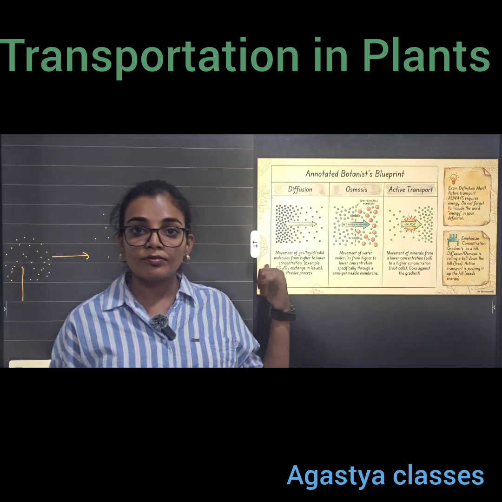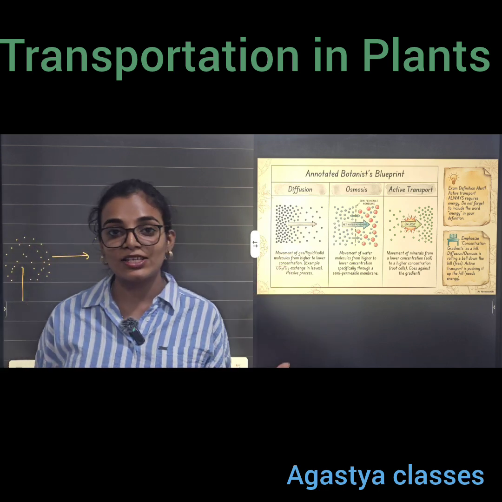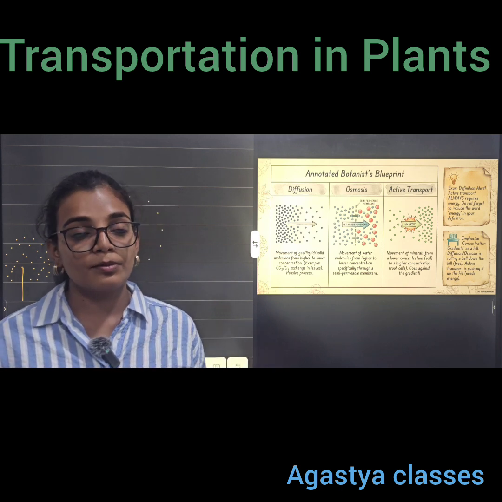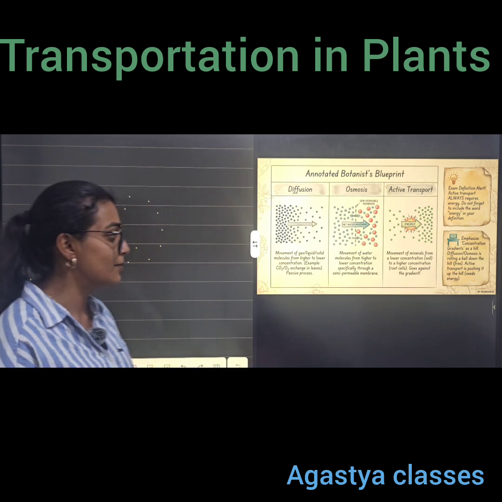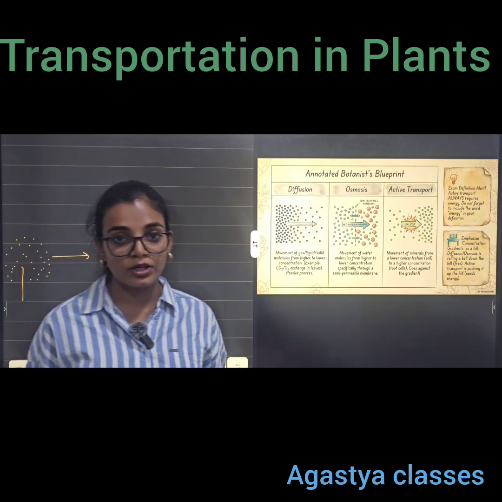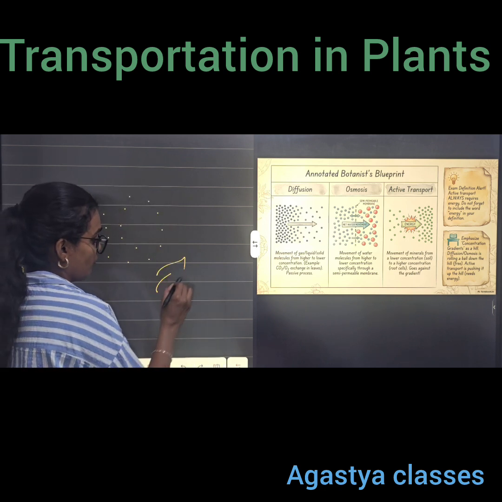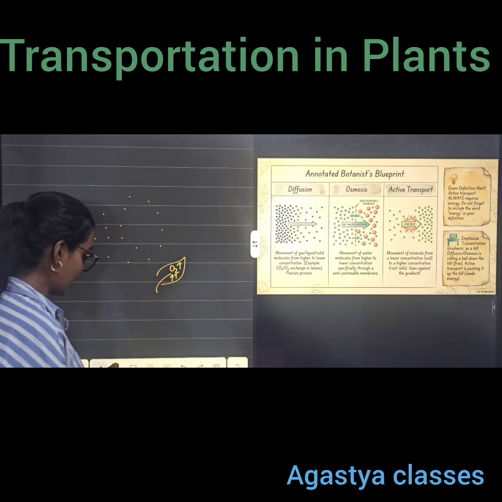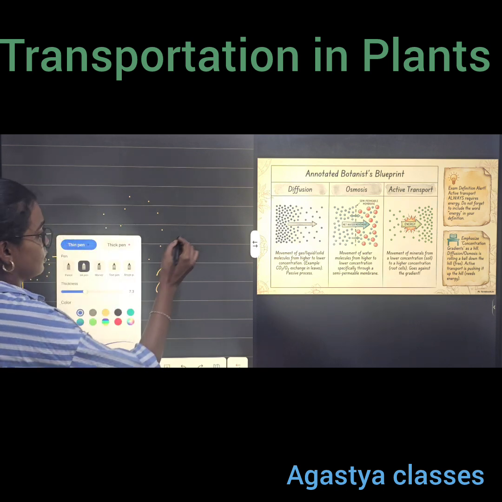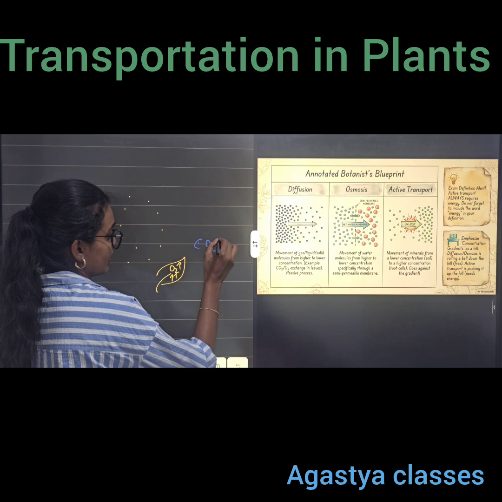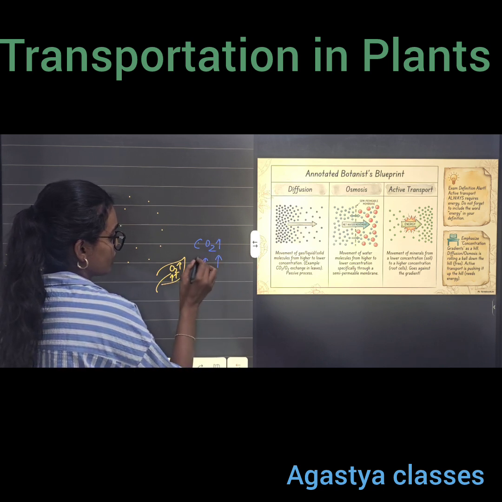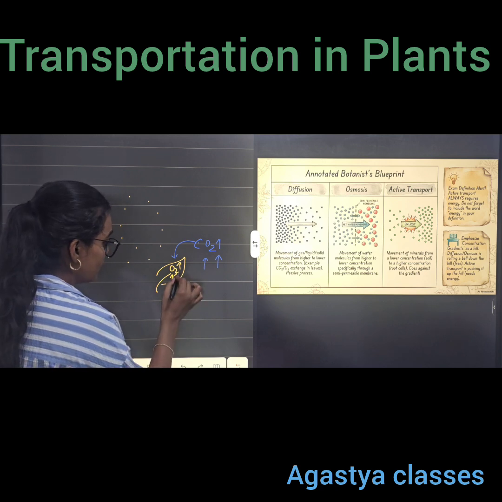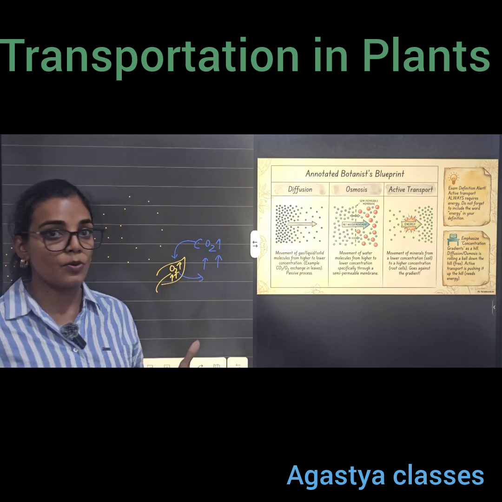In plants, the gaseous molecules get exchanged because of diffusion. During the daytime, plants with the help of photosynthesis make oxygen. So in the leaf, the concentration of oxygen molecules is very high. On the other hand, in the surrounding region, the concentration of carbon dioxide is very high. Because of diffusion, carbon dioxide molecules will enter into the leaf, whereas oxygen will come out into the surrounding.